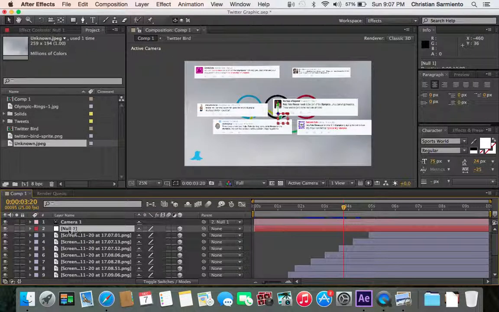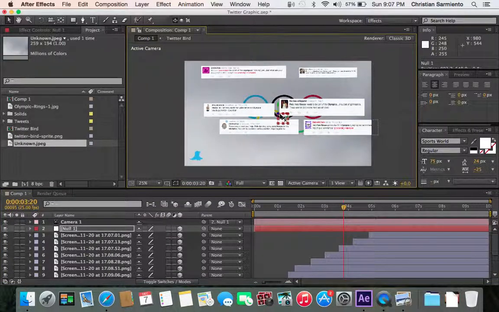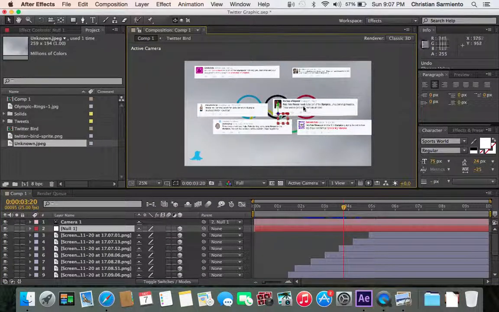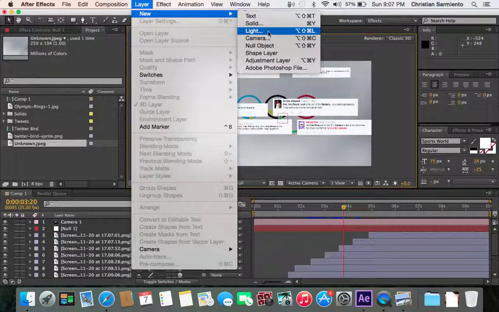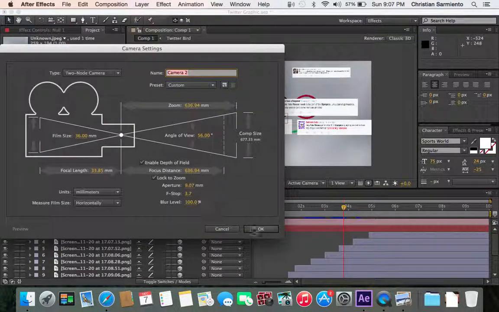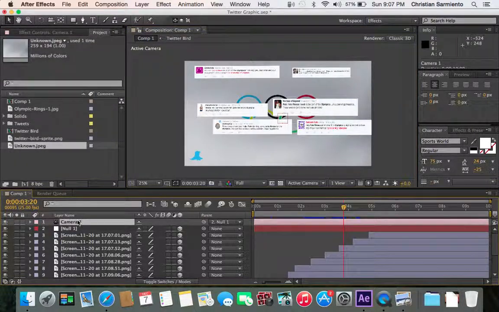That new object is this little red square thing that I have right here. I put it in the middle because I want the camera to rotate from the middle. Then you go back to layers, new, and go to camera, and all you do is hit OK. I'm just pressing cancel because I have a camera created here already.